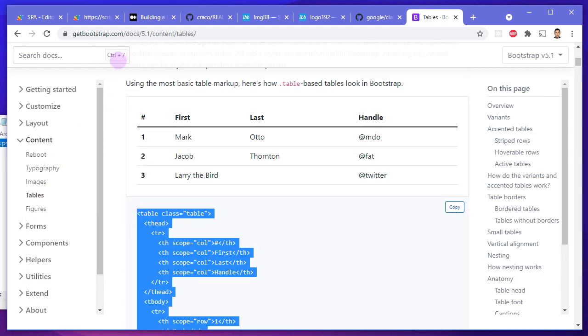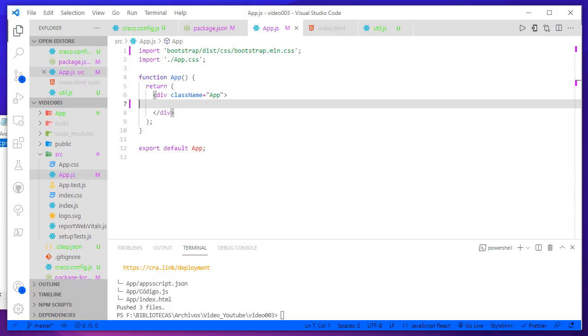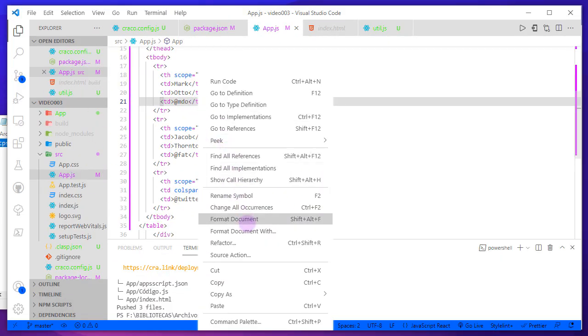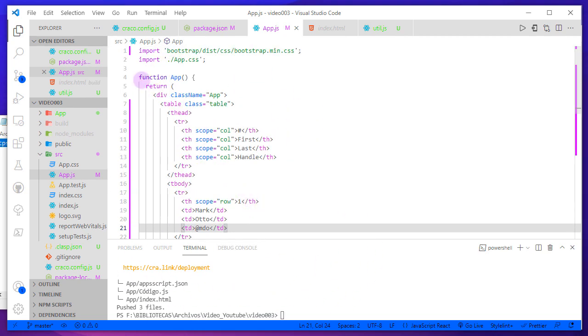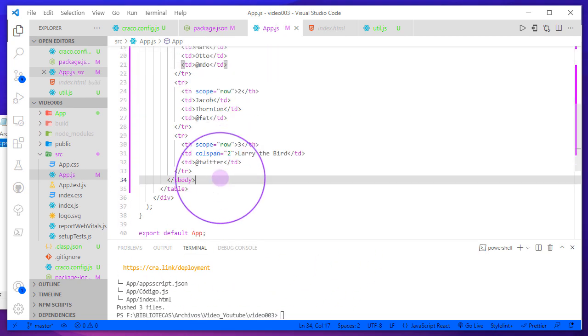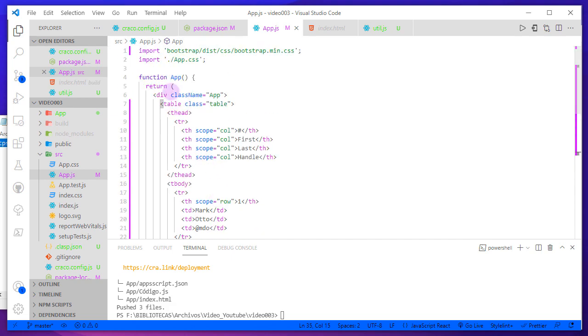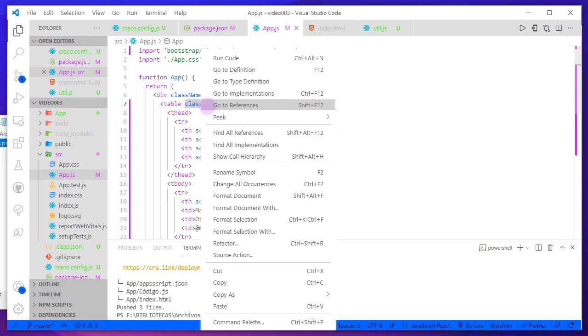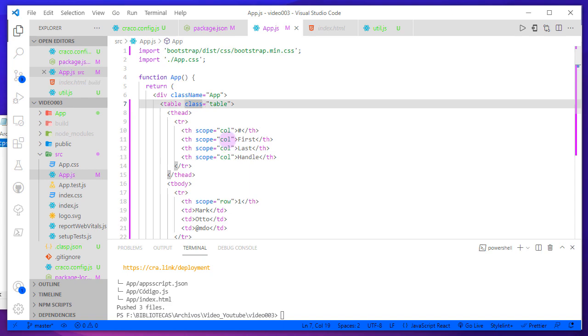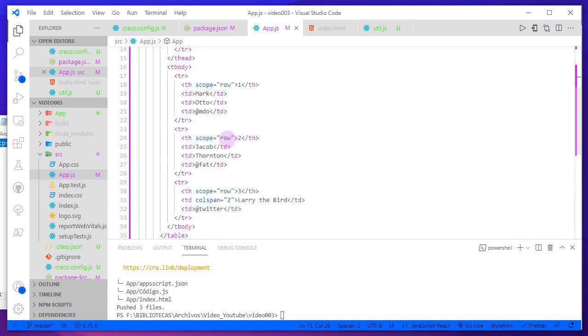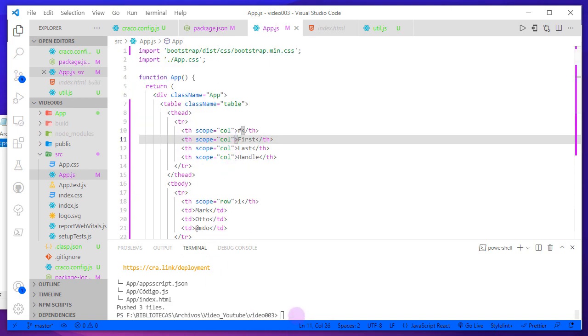Select all, copy, and in the code paste that, format the document, and test if this is successfully shown. Only one thing: the class in the HTML needs to be replaced with className in React. Class name. Okay. And okay, this is good.